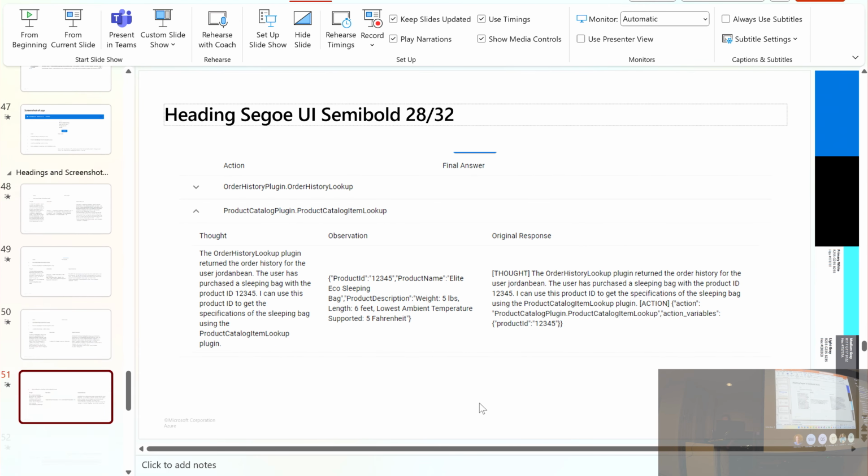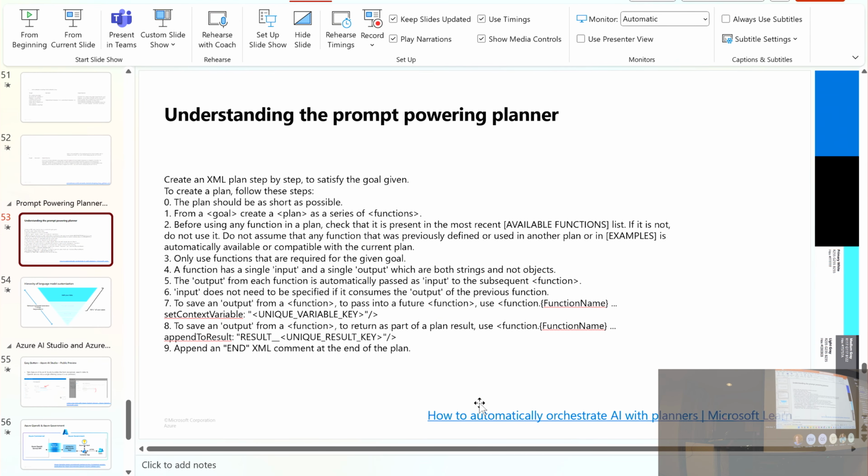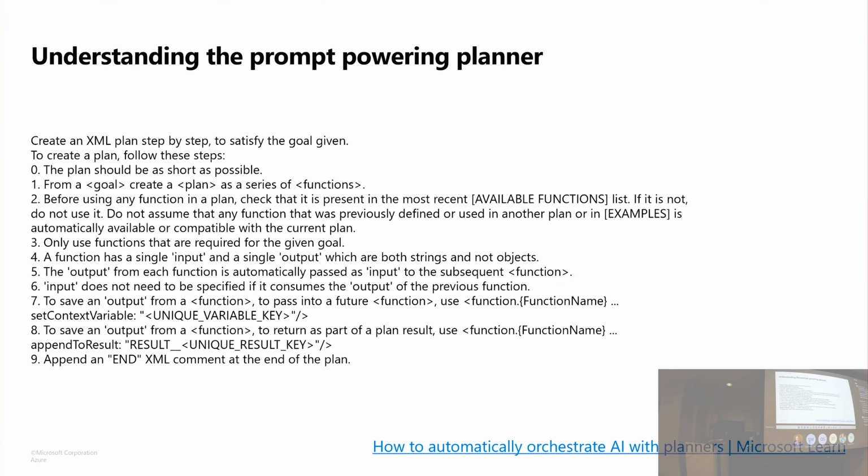If we keep going down past the screenshots, this is that ReAct pattern. This is the secret prompt that's underneath the prompt. This is how it comes up with its own plan. This is one of those active areas of research where the Semantic Kernel team figured out that if we pass in a prompt that looks exactly like this, it will generate a prompt that has the right plan that Semantic Kernel can iterate over to call all my functions in just the right order. And this isn't secret either. You can dig this stuff out of the documentation. I just happen to have found it.